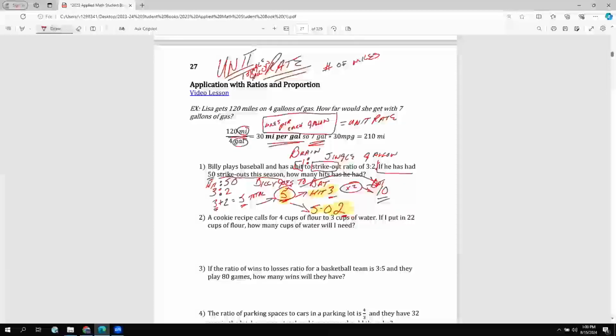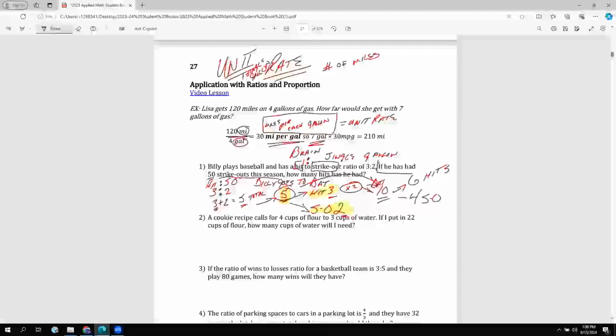You want to get to 10. You're like, oh, so wait a minute, that means 6 hits? I'd say exactly, 6 hits. How many strikeouts of the 10? 4? I'd say exactly, exactly.